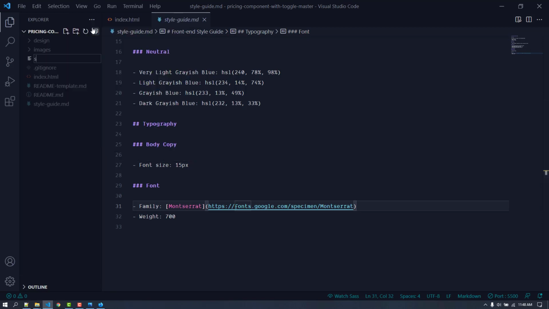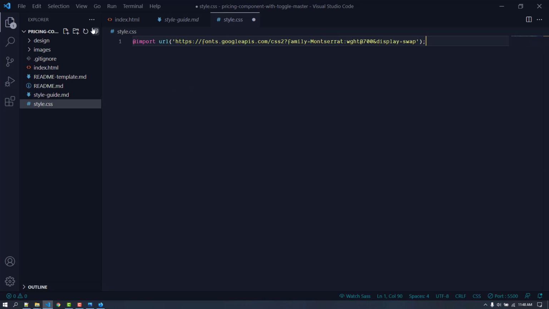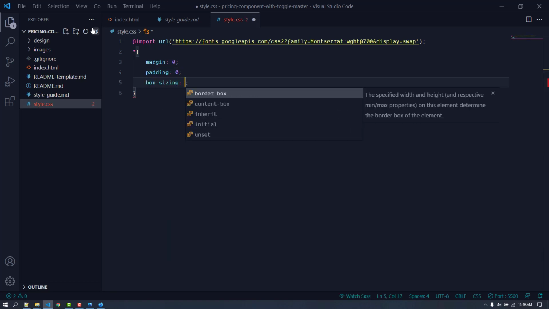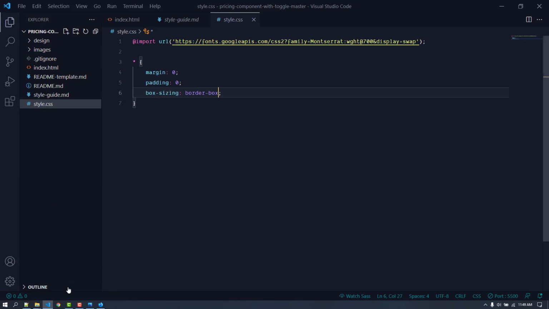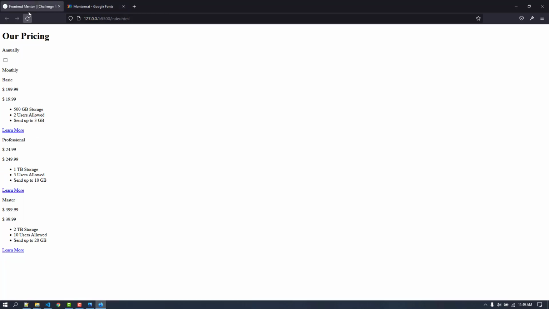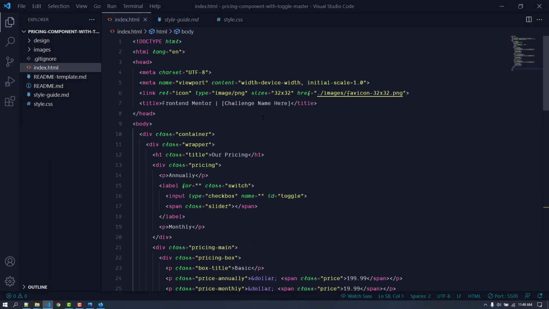We haven't created any style.css file. Okay, let's at first import this, then I will just make the margin 0, padding 0, box sizing border box. Let's save, and now it will have 0 gap between this text. It is not working because I haven't linked it up yet.